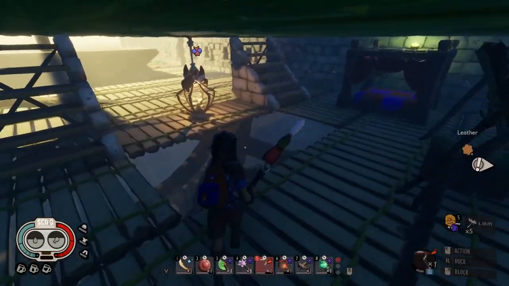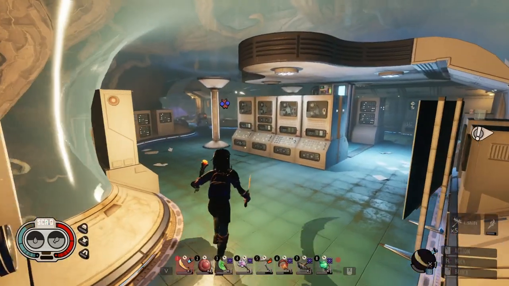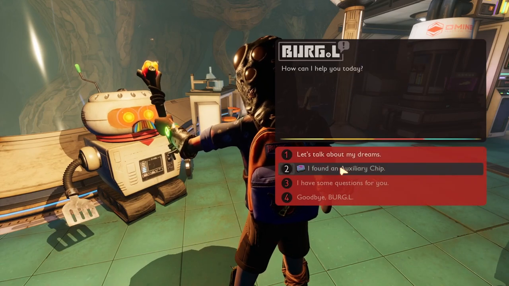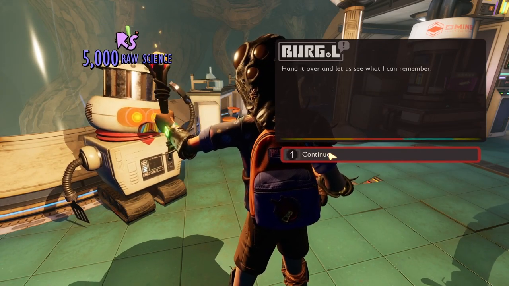I forgot to give Burgle that chip from the Brawny Boy bin, so let's go give him that. Alright, Burgle, I need to give you a chip. It is quite late, young pal. Can I help you? It is quite late, but I need to give you a chip. Hand it over and let us see what I can remember.